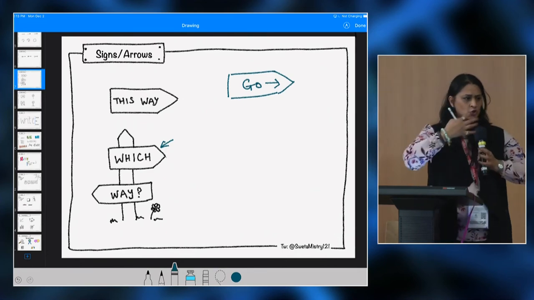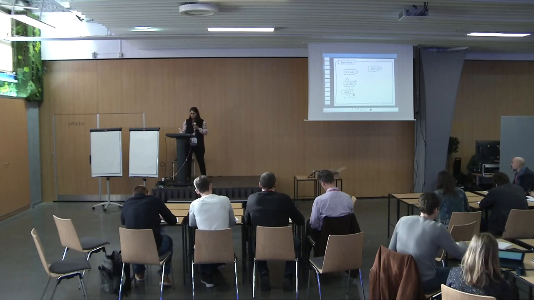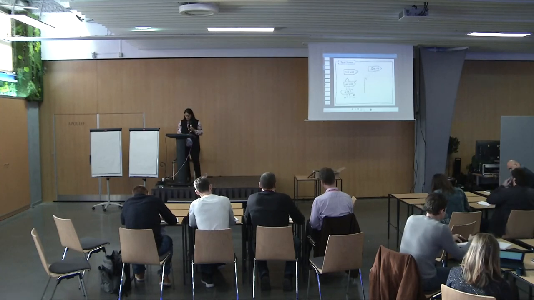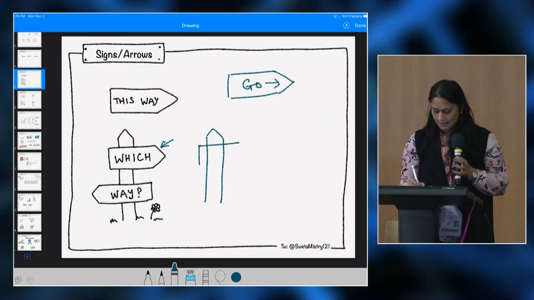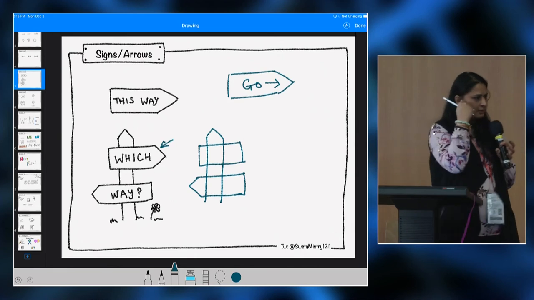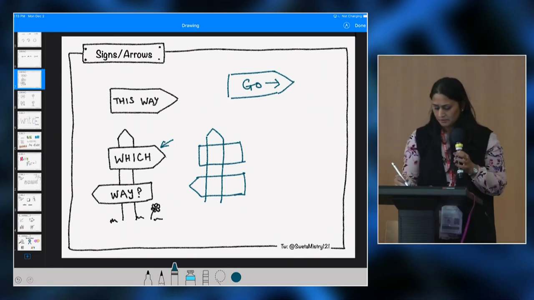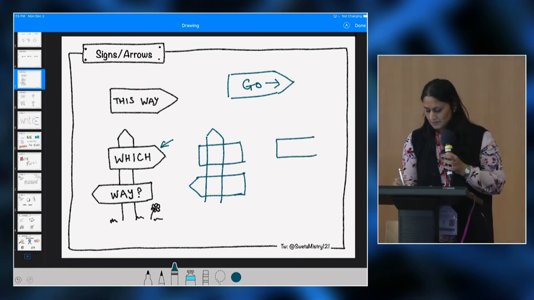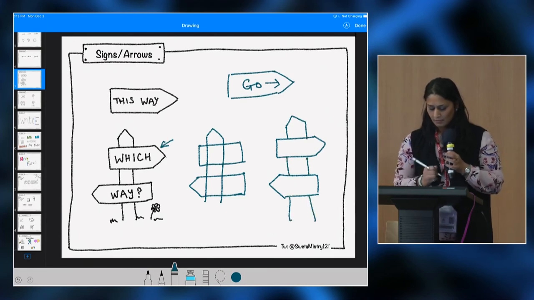You just want to make sure your layers make sense, right? So in this particular case, if I did this, and then tried to draw my banners, that probably isn't going to make sense, right? Those are the kind of things you want to think about a little bit before you start putting pen to paper. It makes more sense to do this first and then draw the actual post around it, right?